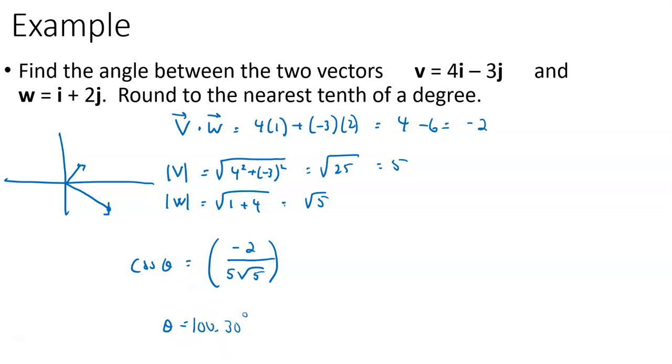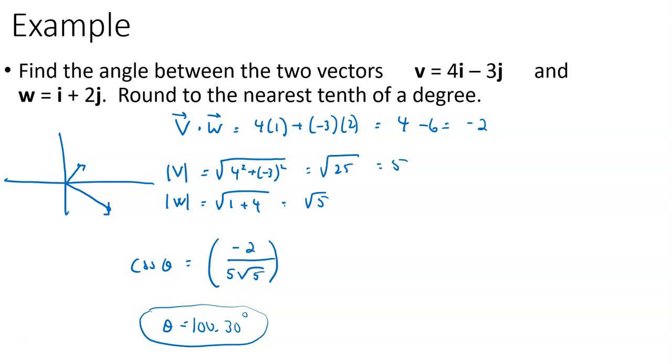So the way I drew it, it looks more like a right angle. One of them is actually pushed a little further in each direction, so it's an obtuse angle. That's how we end up with a negative cosine. Because remember, in the second quadrant, the cosines are negative. So it is possible to come up with a negative dot product. All that means is that when you come up with your angle measure, it is going to be more than 90 degrees.